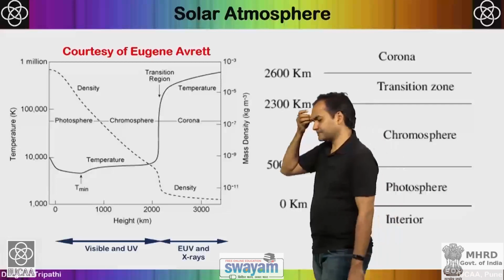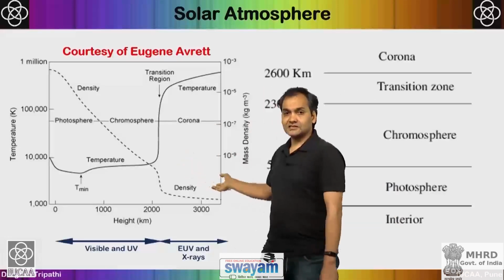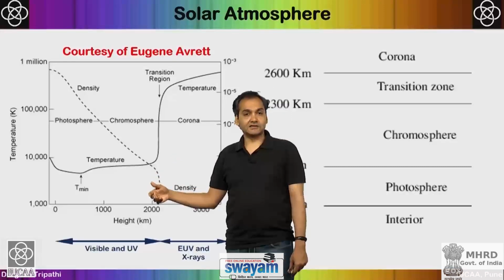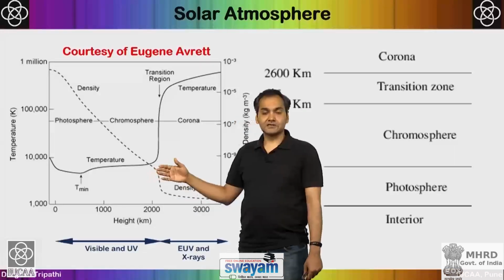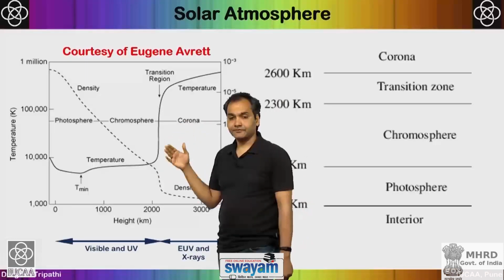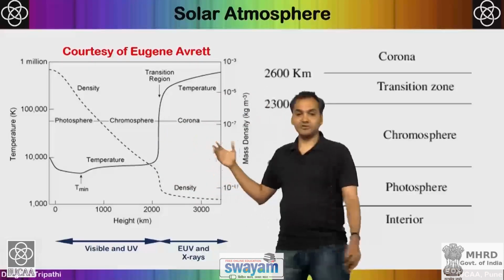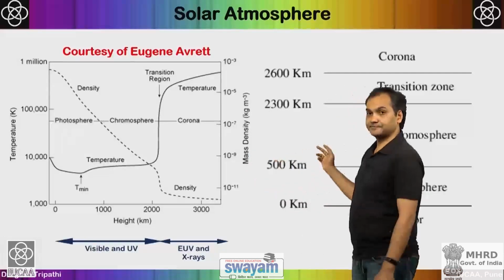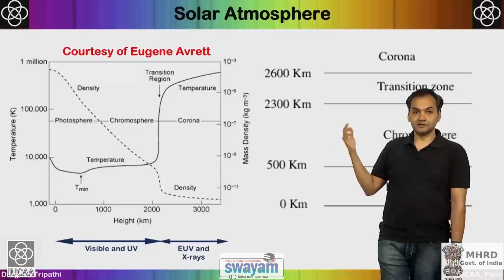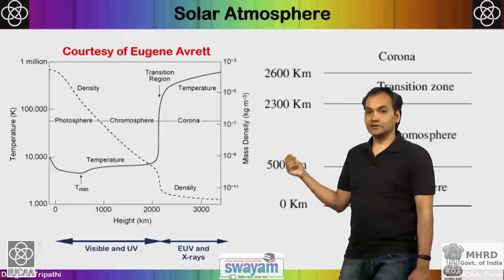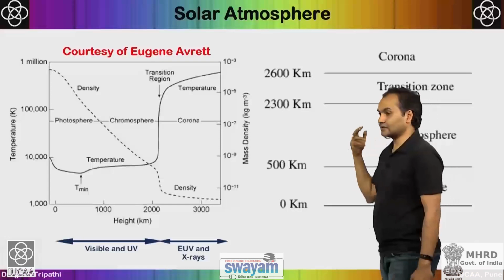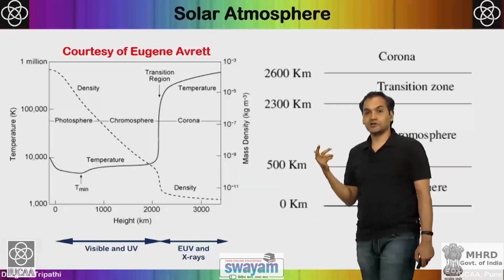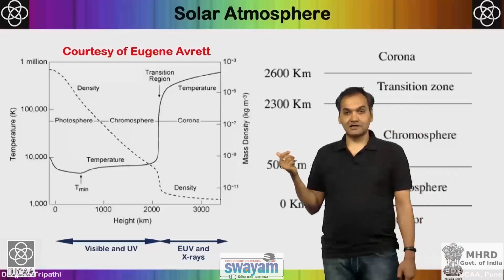Now, within the transition region, whatever hydrogen and helium you are observing in the chromosphere and in the photosphere, since the temperature goes to 1,000,000 degrees, the complete plasma you see in the transition region and the corona is fully ionized. So, there is no hydrogen, no neutral element. All you see then is high ionization of heavier elements like oxygen, carbon, silicon, magnesium, iron, calcium, etc.